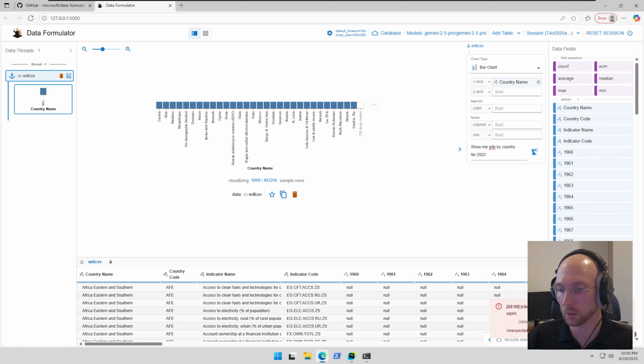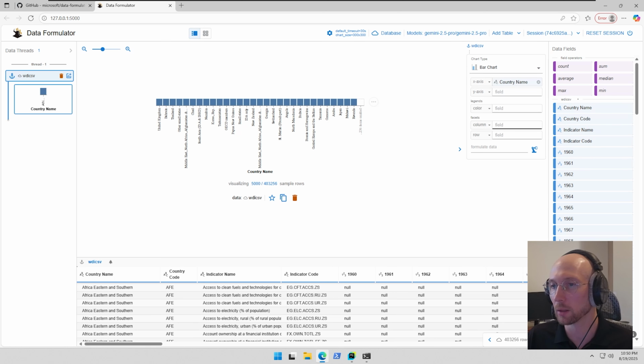No, unexpected token, doc type not valid, JSON. So this is an error I was receiving quite a bit when trying to do this, and I think it's a problem actually with how it's sending the information to Gemini, which is kind of annoying because then we can't use the AI feature to build this. I actually have to build it myself, which sucks, kind of defeats the whole purpose. So losing points there because the Gemini doesn't seem to actually work, and maybe they just haven't updated it.